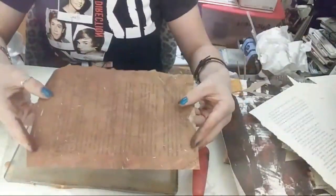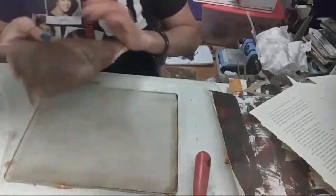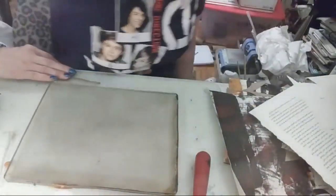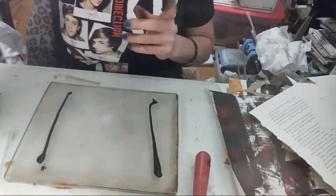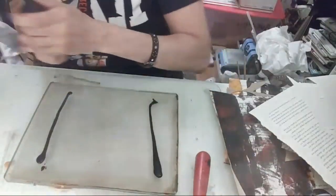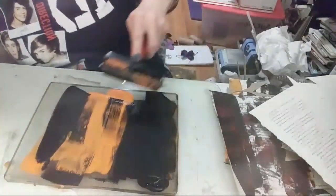See, I mean, it just turned into straight brown, but that's okay. It can be used. I can cut some leaf prints or something out of that. See, or bark. Use it for a tree. All right, now let's try this again, ladies, won't we? Pumpkin, anybody?